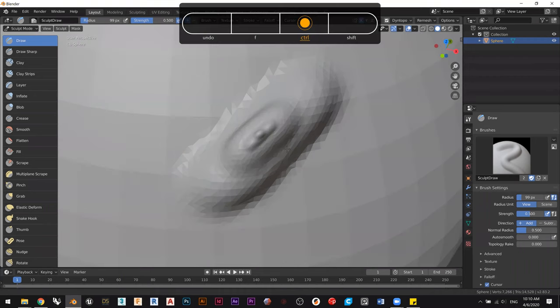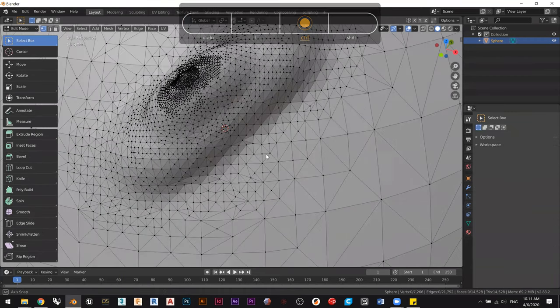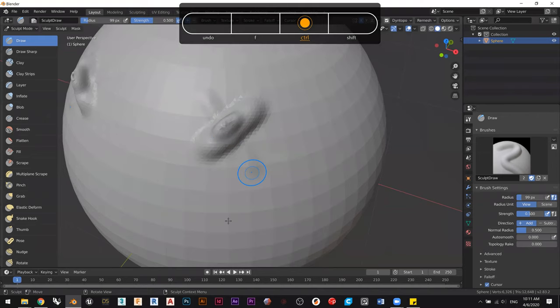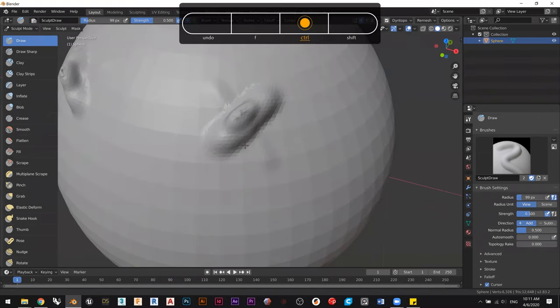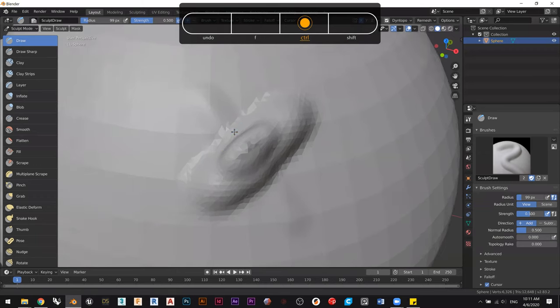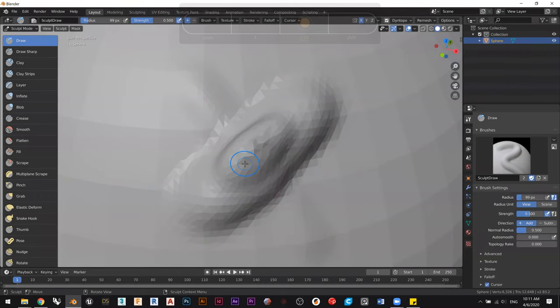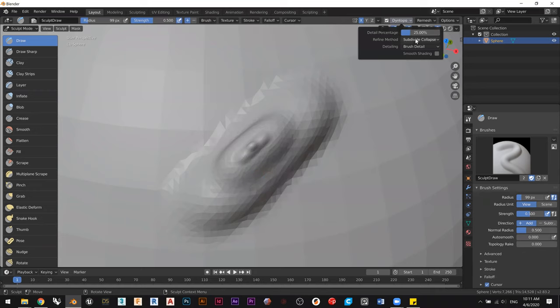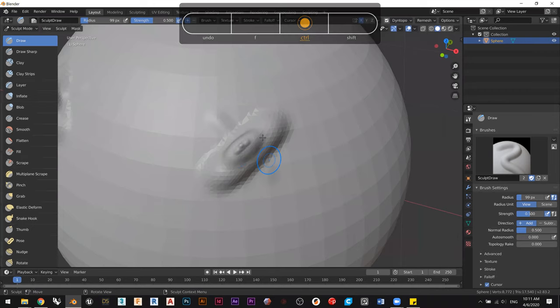So, if I were to check it, you can see how the resolution keeps increasing. Where it's set to subdivide collapse, refining method subdivide collapse, if I were to zoom out and brush over it, just like that, it's going to destroy the resolution that I have. That's the collapse part. If I don't want to destroy the resolution, instead of subdivide collapse, I can just choose subdivide edges.